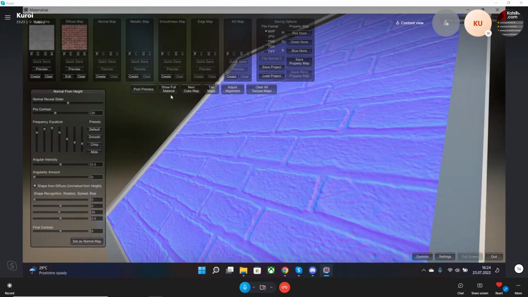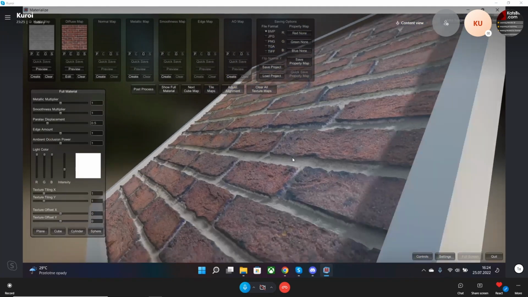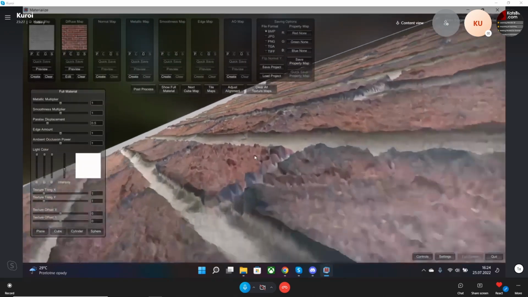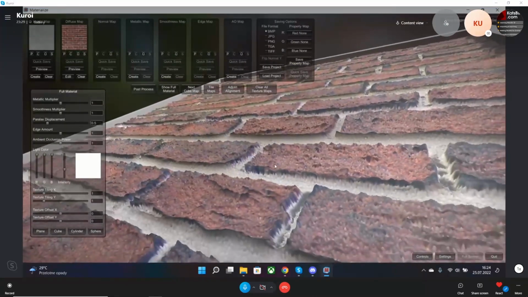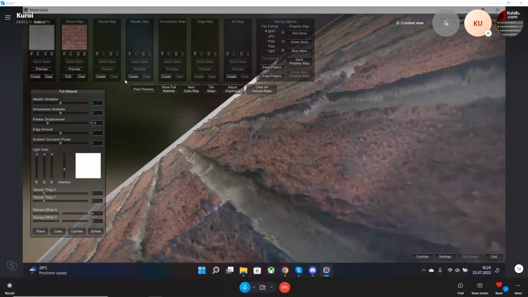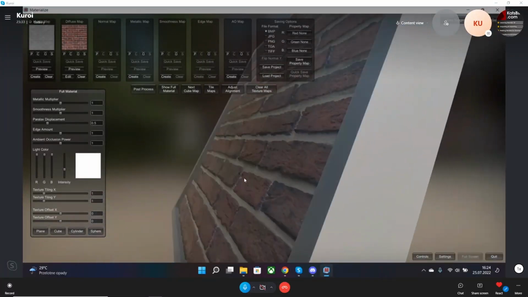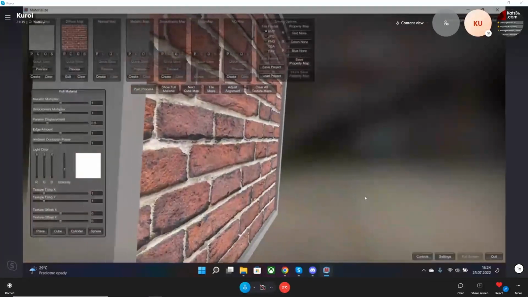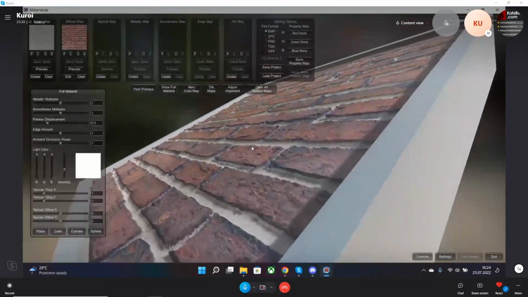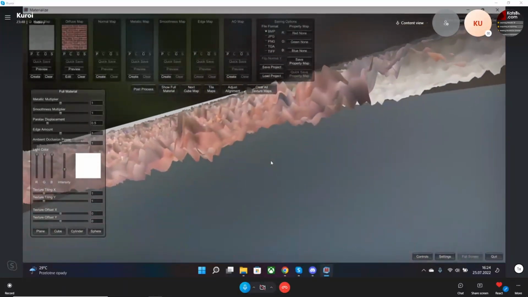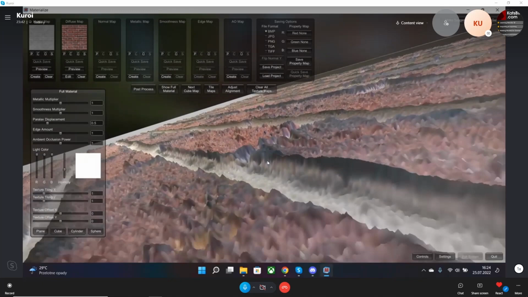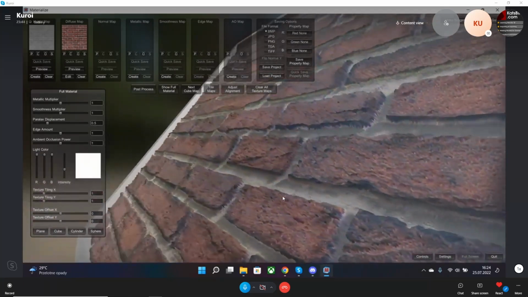And you can show the full material, and you can see how it looks in 3D, right? There's a huge difference between a flat surface and so much detail you can use, and it's awesome that such technology exists at the moment.